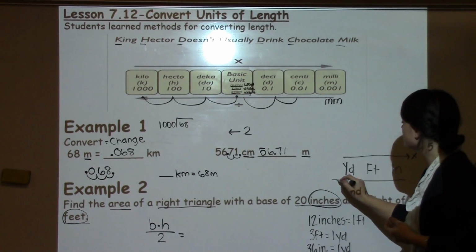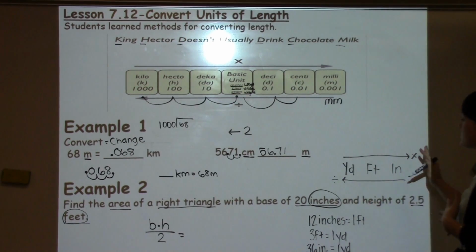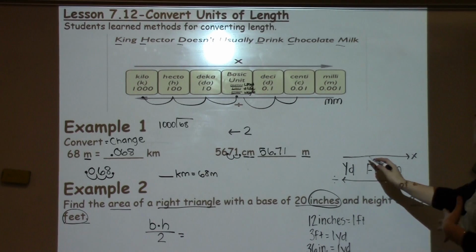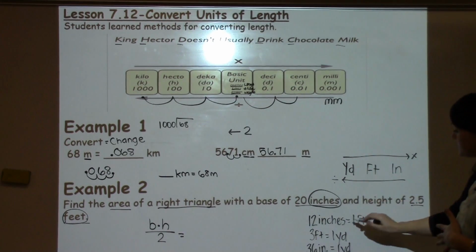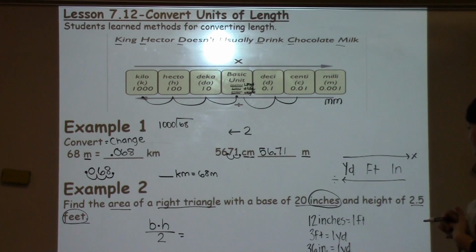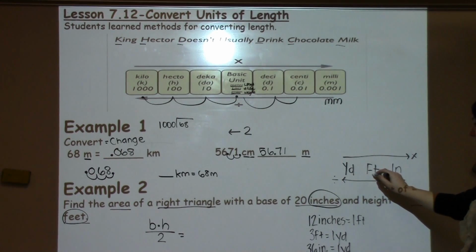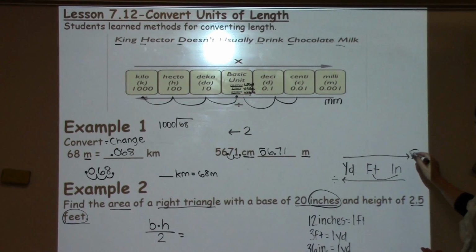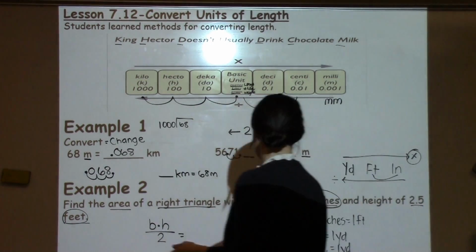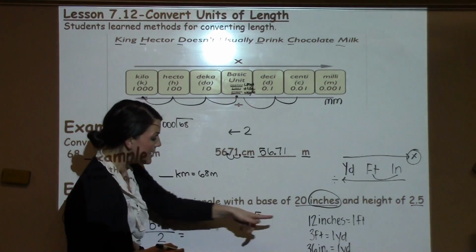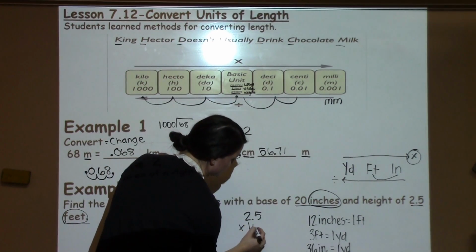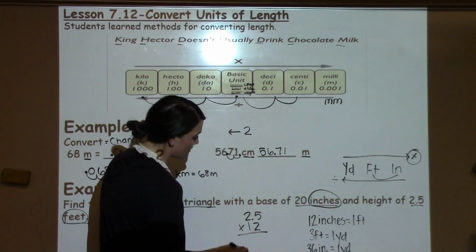So then if I'm moving the other direction, I would divide. So this is just an easy way for students to see where they're headed and whether they should multiply or divide. So they would need these 2 reminders to help them know what to do. So I have a number for 2.5 feet, so I'm going to start there. And I want to get to inches, so I'm moving this direction. So I would multiply in this case. So I'm going to take 2 5/10 and multiply it by how many inches are in 1 foot, which would be 12. And I'm just going to do regular multiplication.